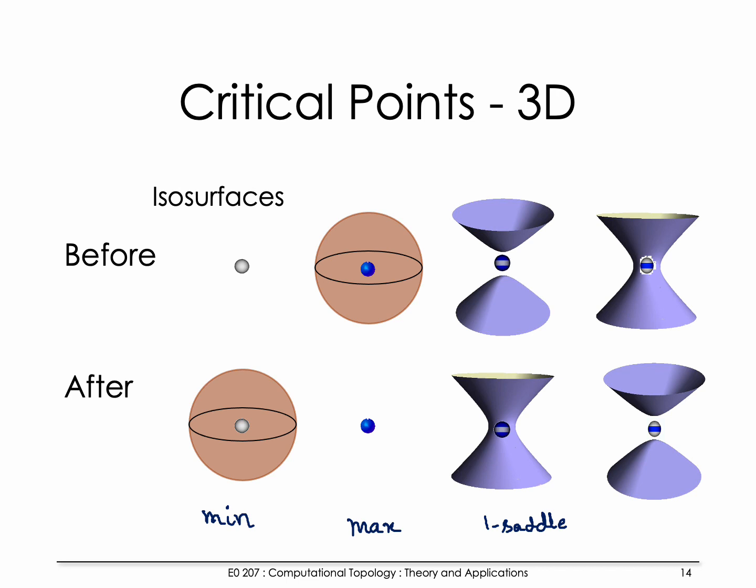So again, the topological invariant Betti numbers can be used to classify the type of critical points. The 2 saddle behaves similarly. The before picture looks like the hourglass, and the after picture looks like these 2 spherical caps, right? So essentially, the number of tunnels again changes from initially it was actually a torus to later there is no torus. So this is a 2 saddle.